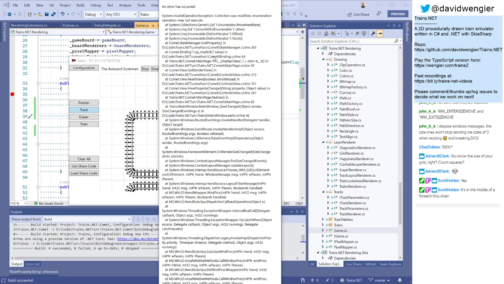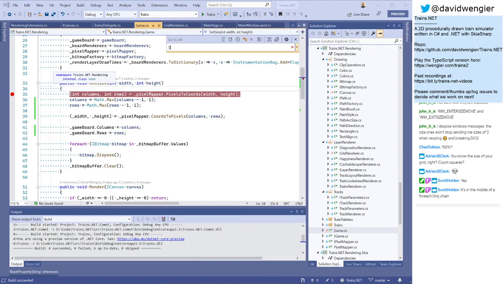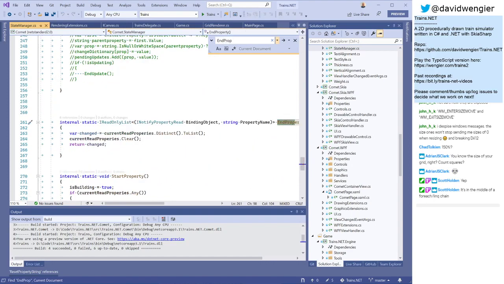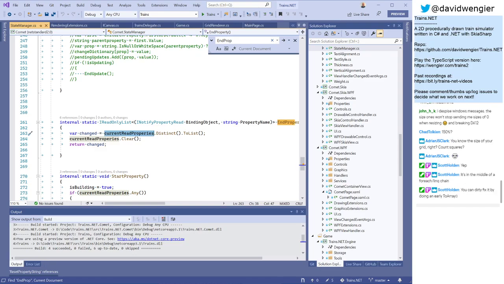And the foreach is presumably Comet looping through all of its controls, in the property state manager, and the current read properties distinct. Yeah, it's interesting. Fix it by doing an early ToArray.